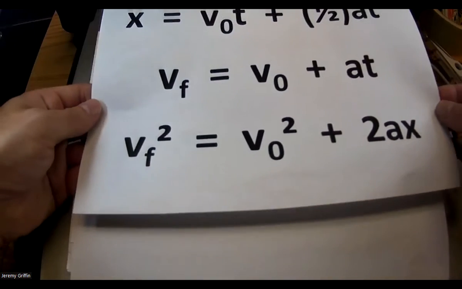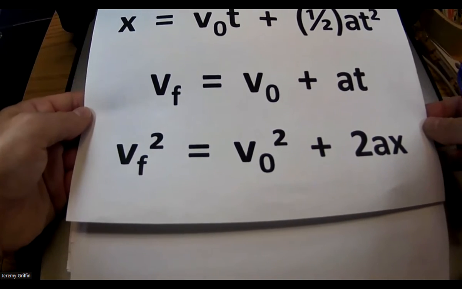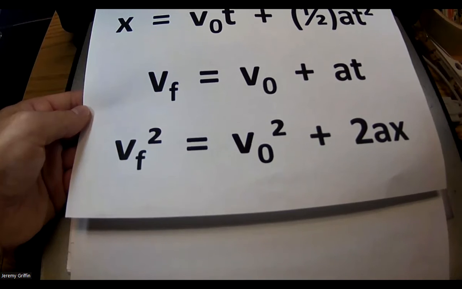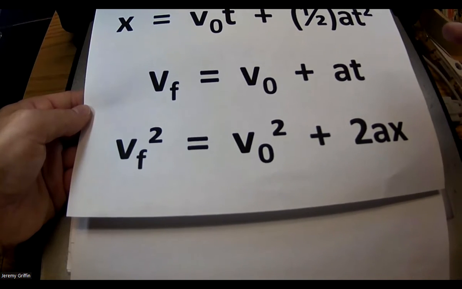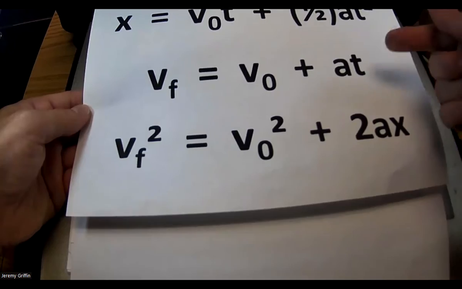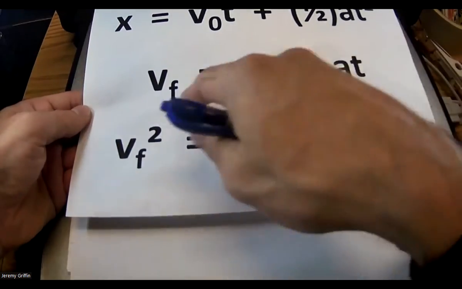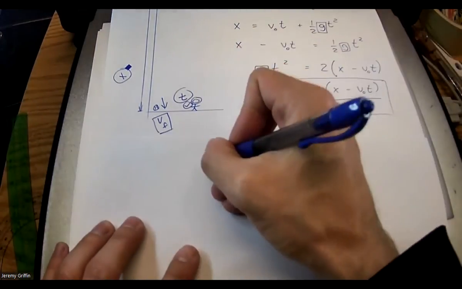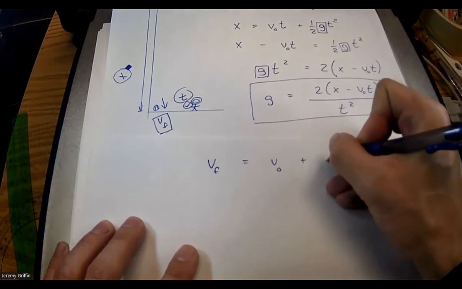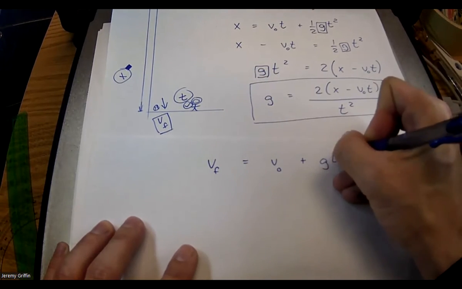Which equation did you guys build using the crash speed, second or third? Second. I like the second one also. Now, if you said the third, you could definitely use the third, but I agree with you. Let's go with the second one. That looks a bit more straightforward. Let's do that. So the crash velocity is equal to the initial velocity plus, well, let's say GT.